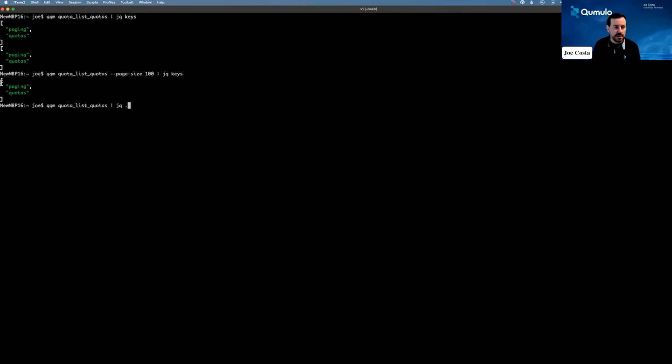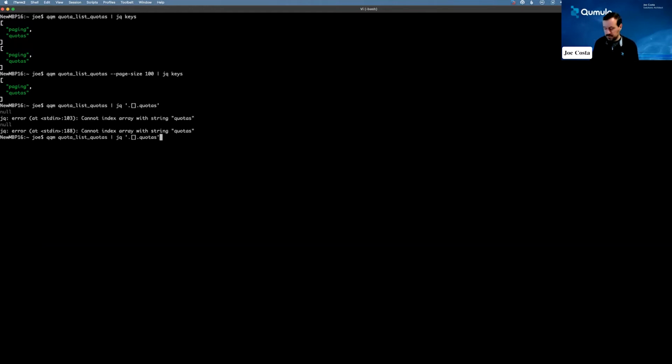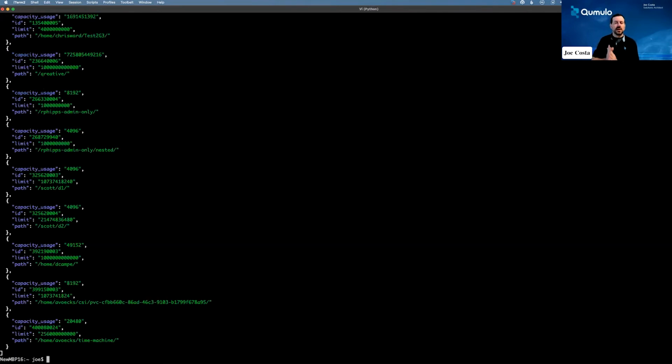So I have an array. I know it's an array and not an object because of the square brackets. Again, these are all details. I'll be glad to work through with you guys if you're more curious about how JSON and JQ are put together here. I want to go through this array and I want to get quotas. So this gives me all the quotas in these objects. Oh, or maybe I did it wrong because I'm already starting with the array. So quotas, I get all the quotas.